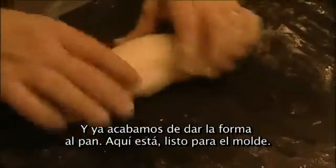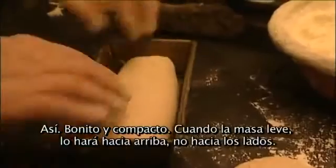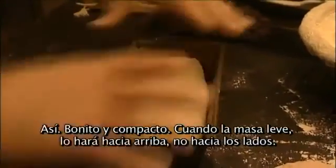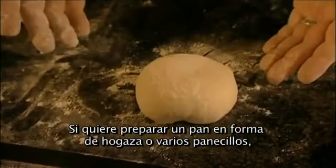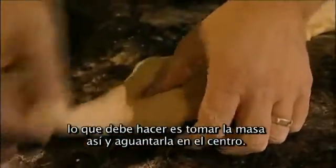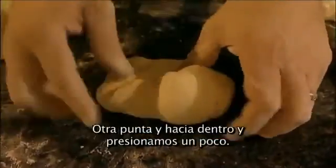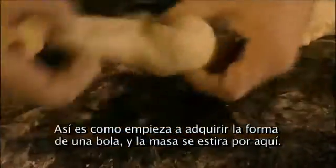Here we go, and this is ready to go in your tin, like that. It's nice and strong. The dough is going to prove upwards, not sideways. If you did mold for a round shape or a ball, what I do is bring the dough and show you slowly, and there, you push it in, turn it over, do it there. You can see it start to shape there, and the strands, the backbone is there.